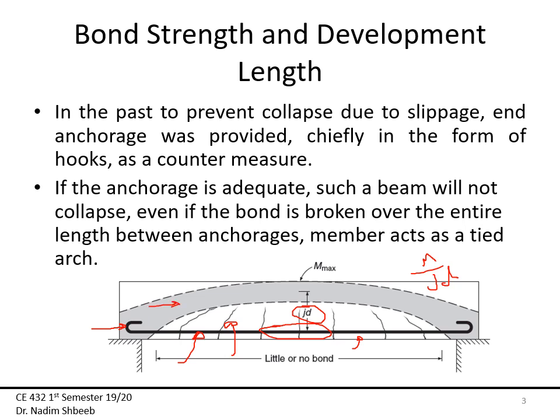This could be analyzed more or less like an arch, with my supports being at the hooks. That would be my new structural part, if you will. But again, these hooks really did not prevent the larger deformations or deflections in the beam. That led us to the use of deformed bars, and it added to the bond strength immensely. Let's say it did not prevent, but it delayed the onset of splitting.